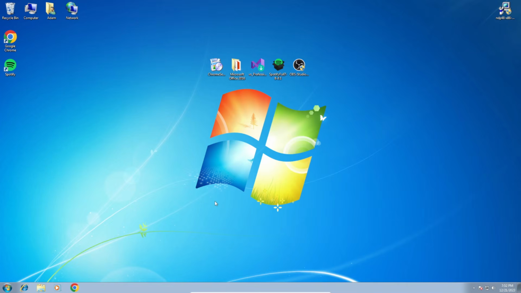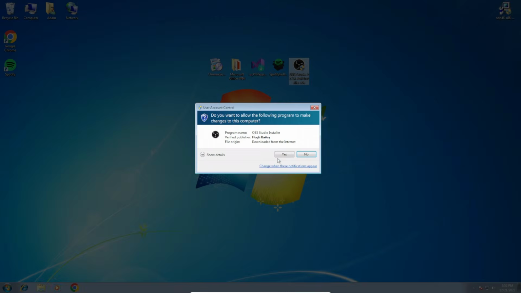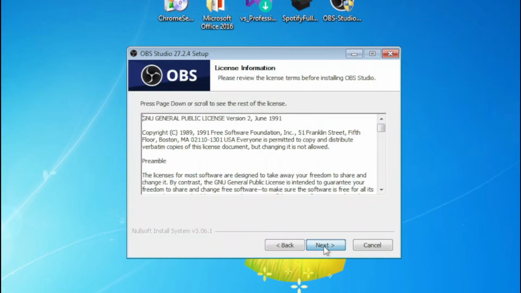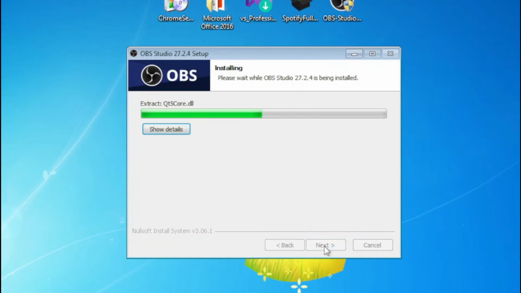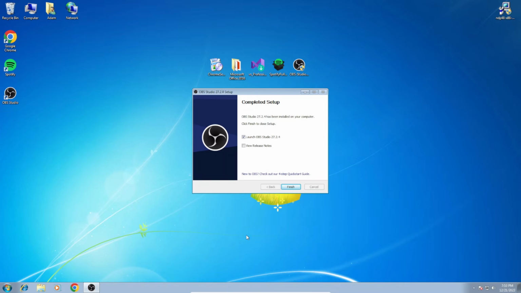And now we're left to the last app that we're going to install today, which is OBS Studio version 27.2.4. So let's see if this installs. I'm going to proceed with setup. Now, I could be wrong about this, but I'm pretty sure that the latest version of OBS Studio will install on Windows 7. But again, the same thing with Visual Studio, it does mark itself as unsupported. Again, I could be wrong, but I'm pretty sure that it will install.